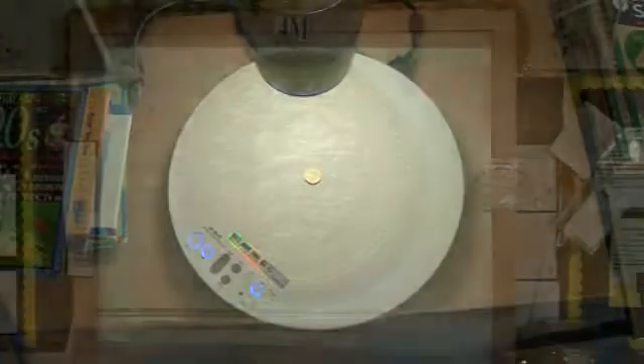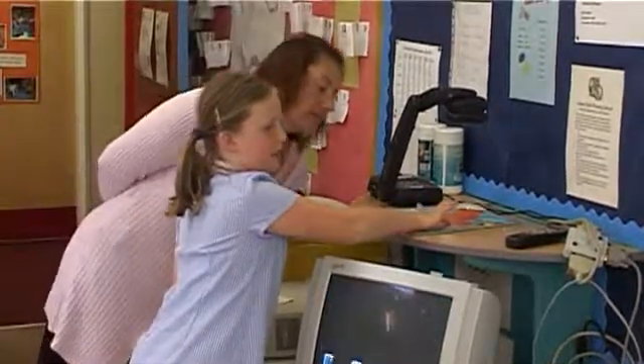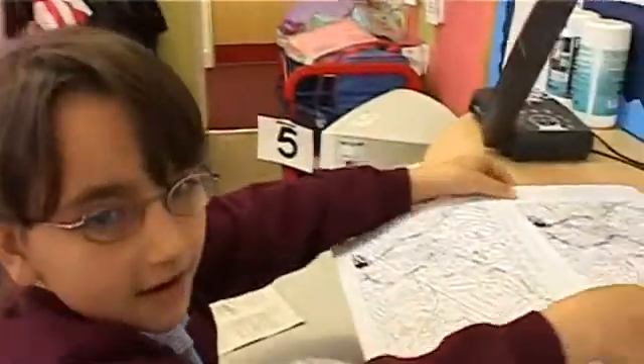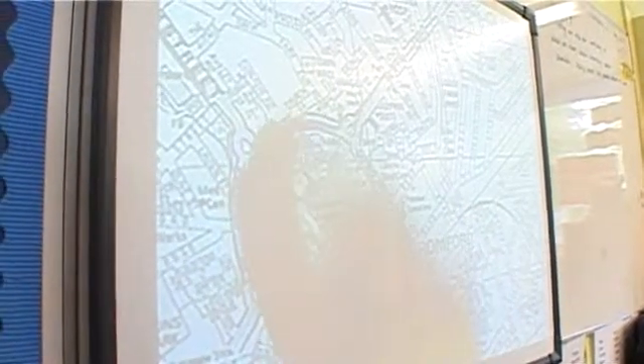Children expect high quality images — we're living in a multimedia world so they don't want grainy images anymore, they want a quality image on the screen. For example, if you took a document from the past, a newspaper, and you copied it on an overhead projector onto an overhead transparency and projected it up, the outcome would be okay but not fantastic. Putting it under a visualiser makes that artefact or document become live, it becomes real — it is in the hands of everyone through their own eyes.